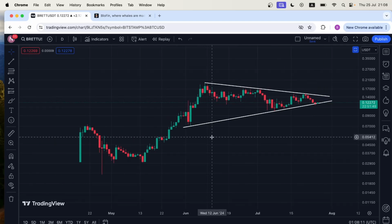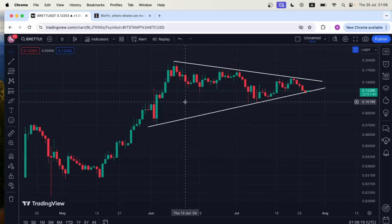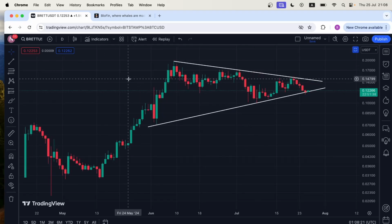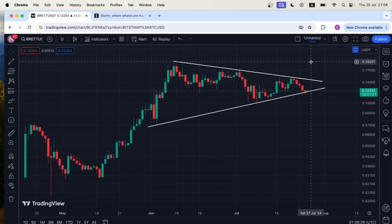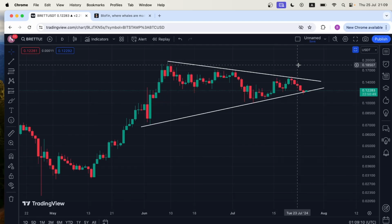Now, it's important to note that I think a high percentage of these tokens are held by just a few people, okay? So obviously, if the price does break out of here and starts heading up, I would imagine the people who hold the bulk of these Brett tokens are going to start selling a lot to lock in some profits, right? And then funnel that into some real assets instead of just a meme coin. But this is just something I read online, okay? I don't know much about this coin.